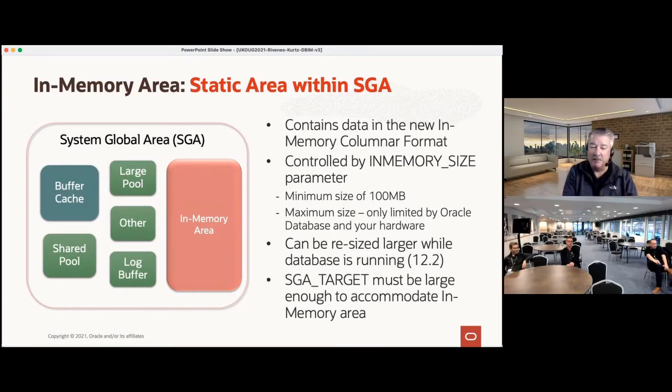So that way, in a mixed workload environment, you can actually then, as I mentioned earlier, run analytics right on your operational data. It's just the inmemory_size parameter we allocate out of the SGA. So obviously the SGA has to be large enough to handle that, whether it's SGA_TARGET or whether you're doing manually allocated memory pools, you just need to factor that in.